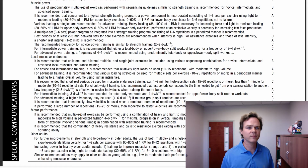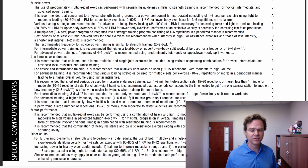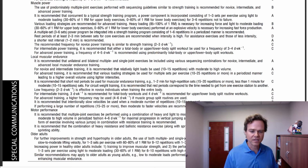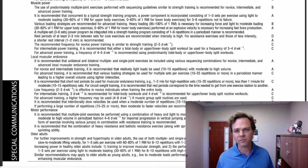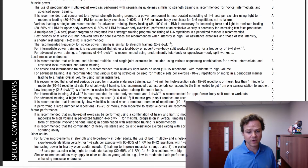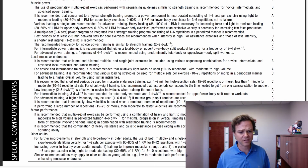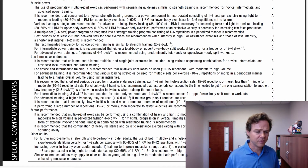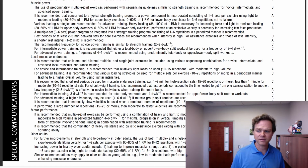Whatever problems they're coming with, and they will come with problems, we just have to work with it and make sure that it works around the issues and it's safe and healthy. But as far as the basic routine is concerned, and the basic recommendations, they are going to be the same, or pretty much the same. For the power, it's similar recommendations for older adults as young adults. For muscular endurance, there really isn't much difference there.